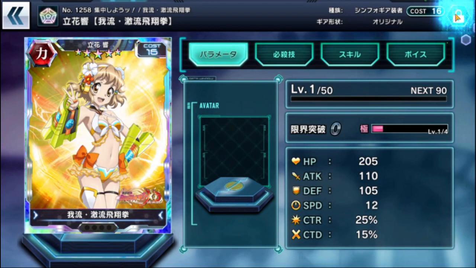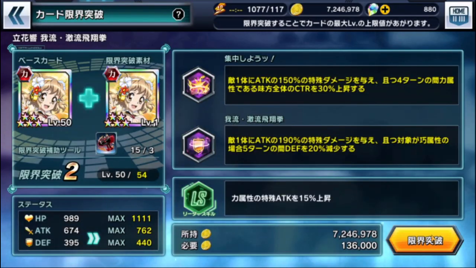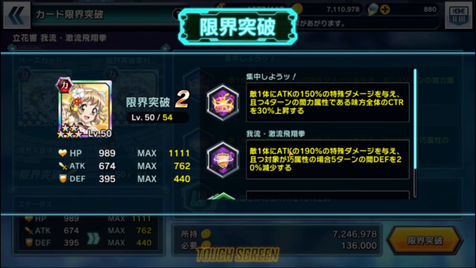So let's just get her. Might as well. I kind of need to clear up my barracks a lot. I keep forgetting to do that. Okay, the thing is, you need them at max level. However, you can do this as a workaround by having these drills. These drills let you do them as long as you have the dupe of the character. And then you can just... Now she can go up to level 54.